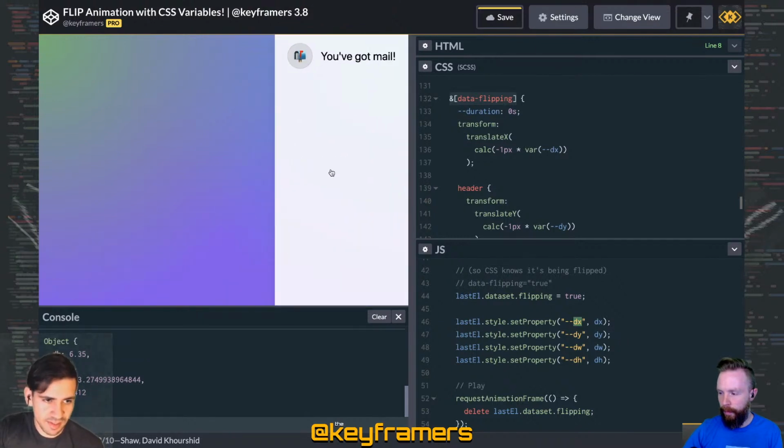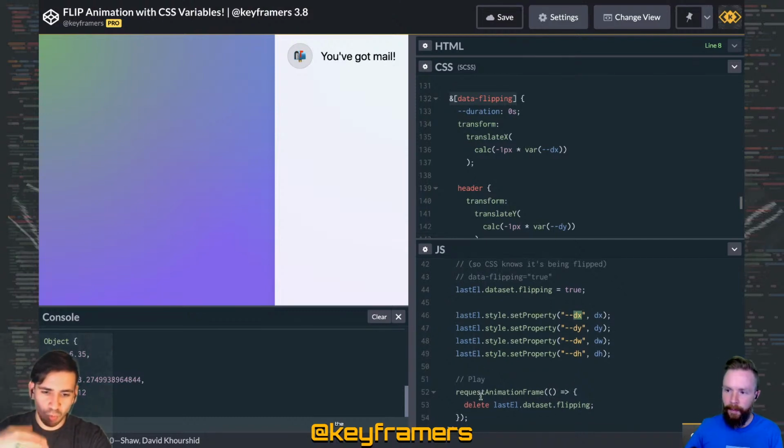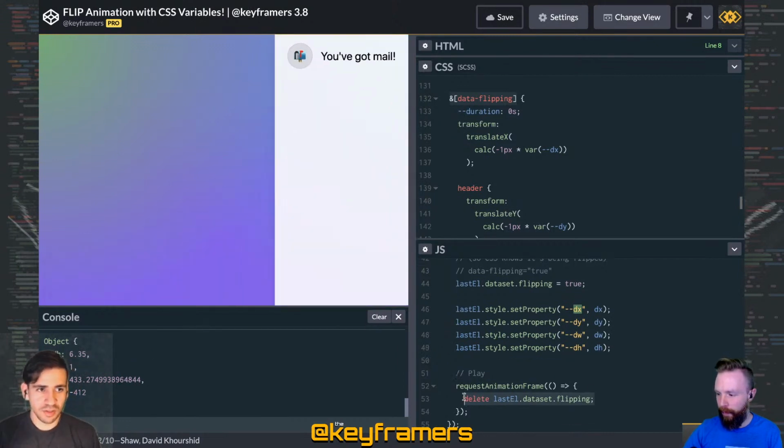And we do that in the CSS, which I'll talk about in a minute. But after one animation frame, after it immediately transitions basically nowhere, it's an illusion, we want to get rid of that data-flipping attribute so that we can use CSS and transition smoothly from whatever it's inverted to 0.